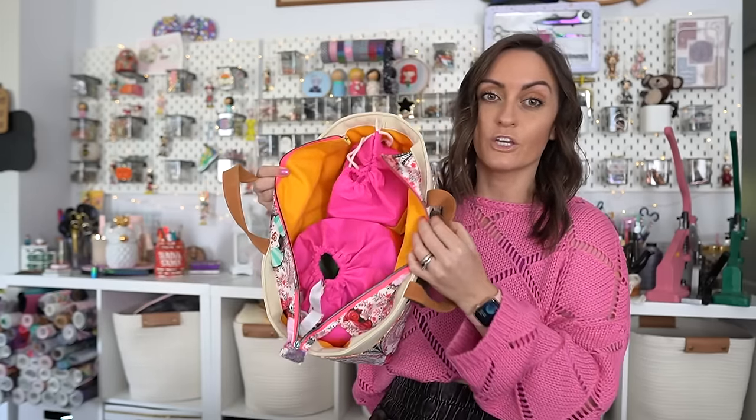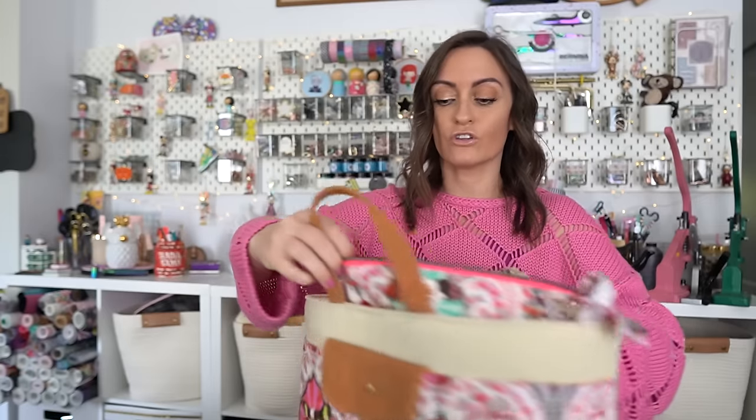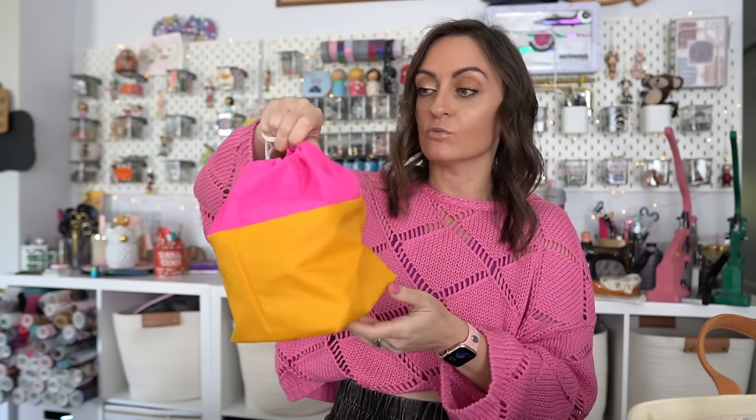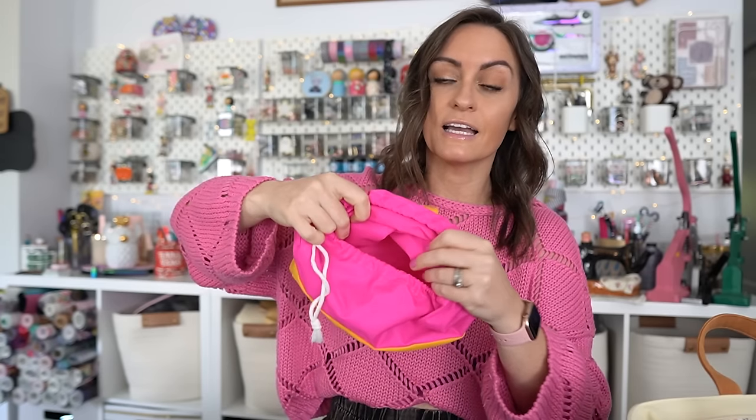We're also gonna go over how to make the drawstring inserts. When you open up this little cute toot here, I have two little adorable drawstring bags. Here's one that I've already made — I'm using water-resistant canvas for these little bags. It works fine. However, if you really want a soft, cozy cinched top, I would suggest using quilt cotton. But water-resistant canvas does work just fine. You can see you have a top, an exterior, and a lining.